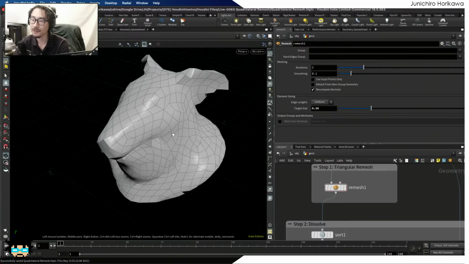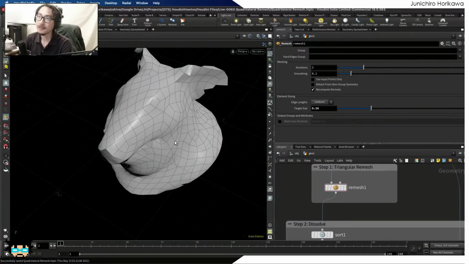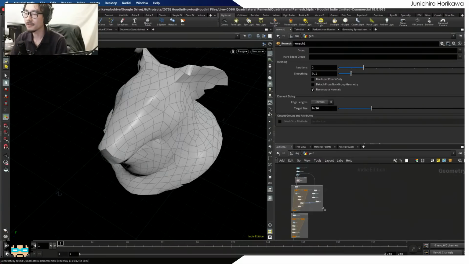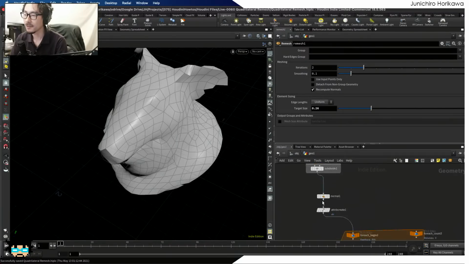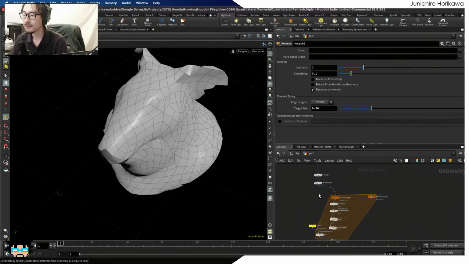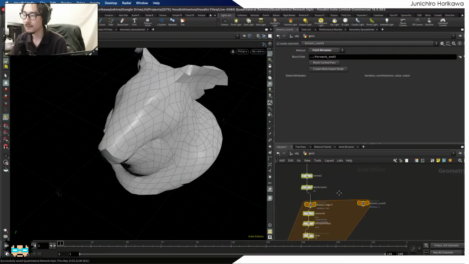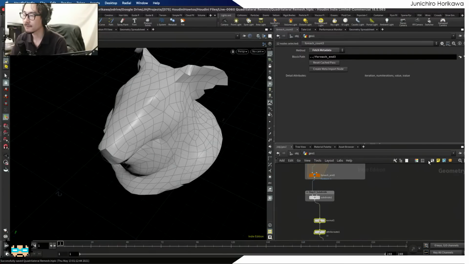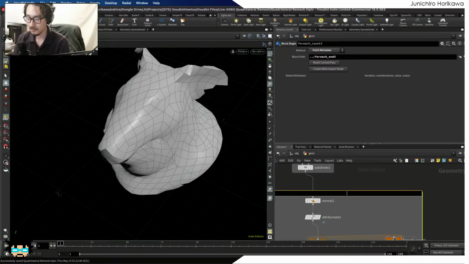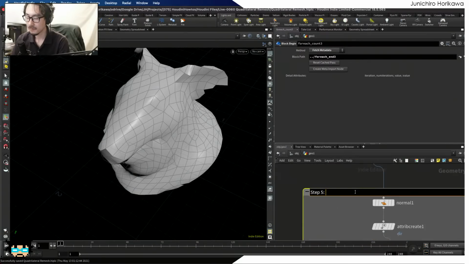So this is kind of the final result that I was looking for, creating this clean, well, not that clean, but a desirable quad remeshed result using this kind of algorithmic process. Okay, so this is the step. What was the step number? Step 5, was it? Okay, so step 5, smooth. All right.